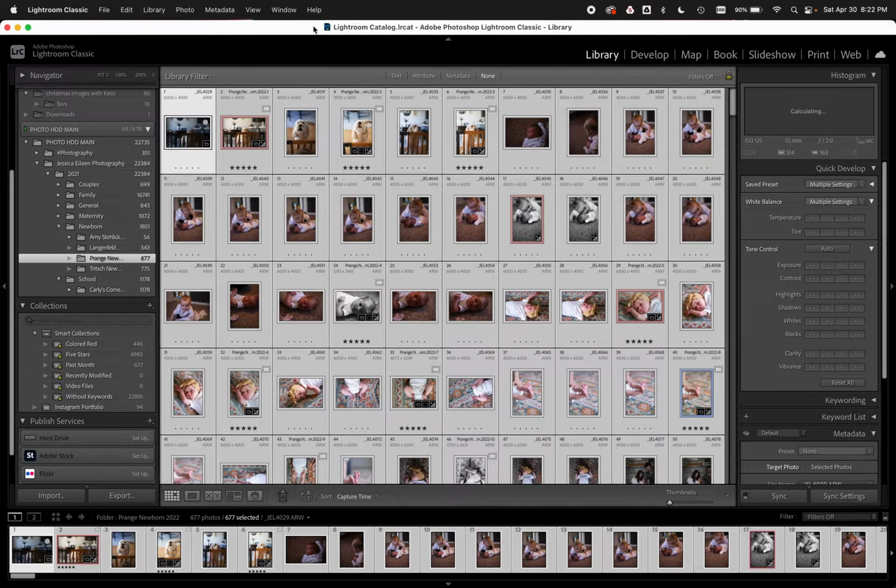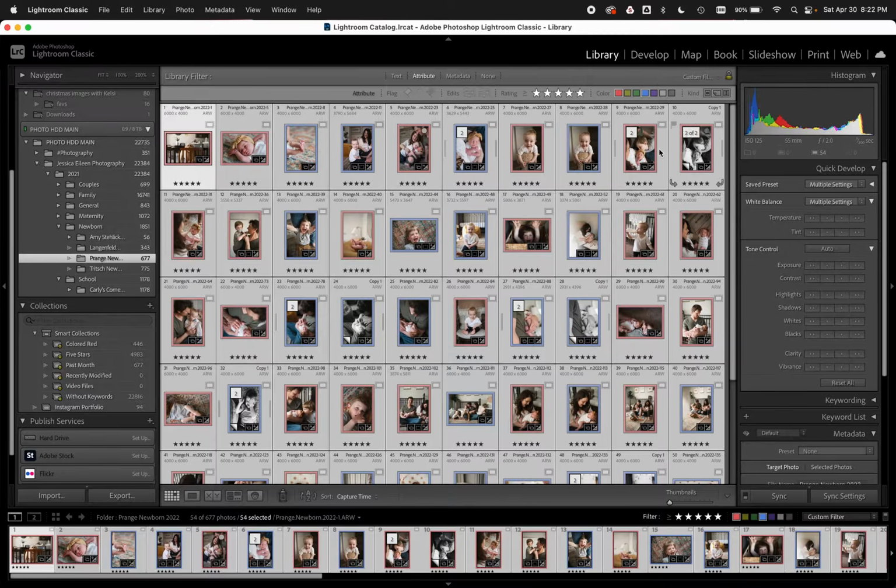So now that my import is done and I've built my smart previews, as you'll notice when I select all of these files, it's going to show that I have original plus smart previews, and then some of these I just have smart previews for. So keep in mind that when we are importing images and later when we rename files, it's very important that we have these original files available on the hard drive.